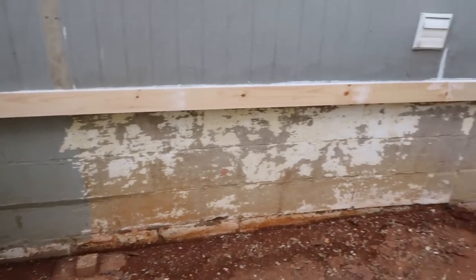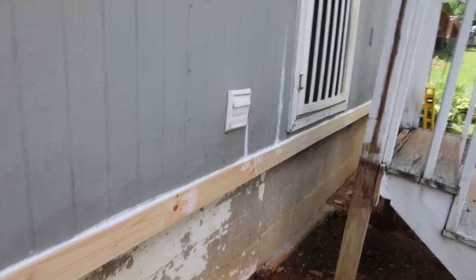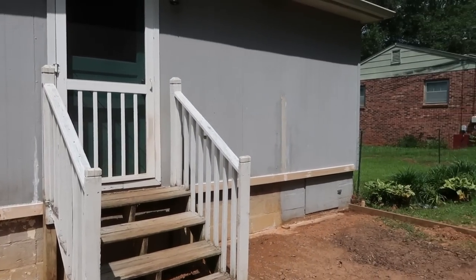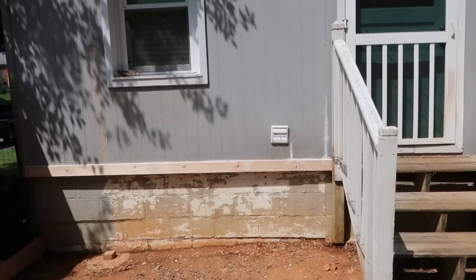It's all prepped. I'm gonna let the caulk dry probably overnight, and tomorrow I will paint. All right, it's the next day. It is so hot. It's earlier in the morning, trying to get this done before it gets too hot, but everything is dry and we're ready to paint.